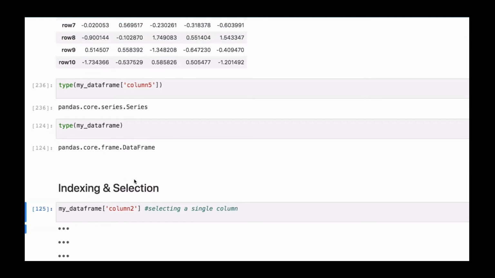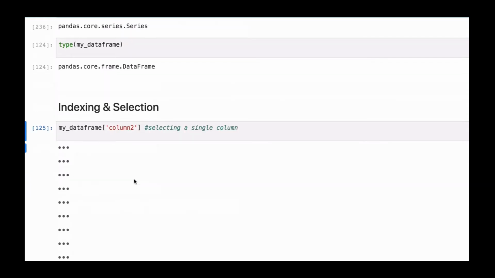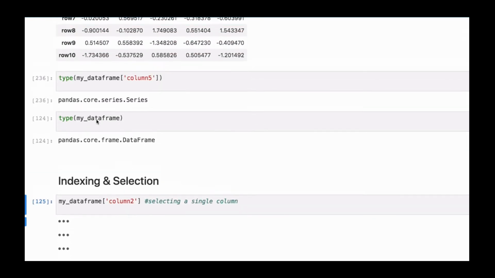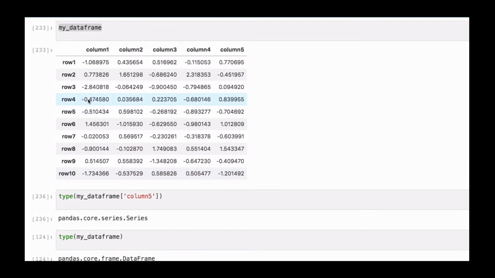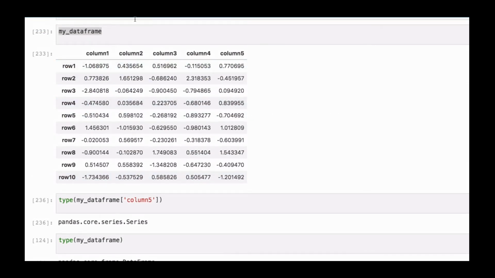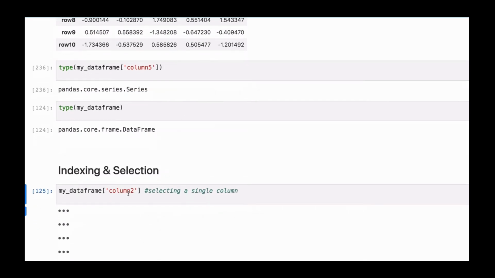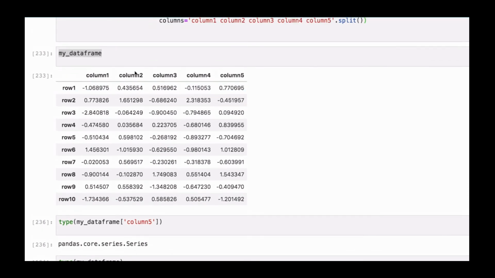That's just like we did in our NumPy class. If we want to select only one of the columns, maybe I'm interested in seeing what is inside column 2, I can do that by going into my data frame.